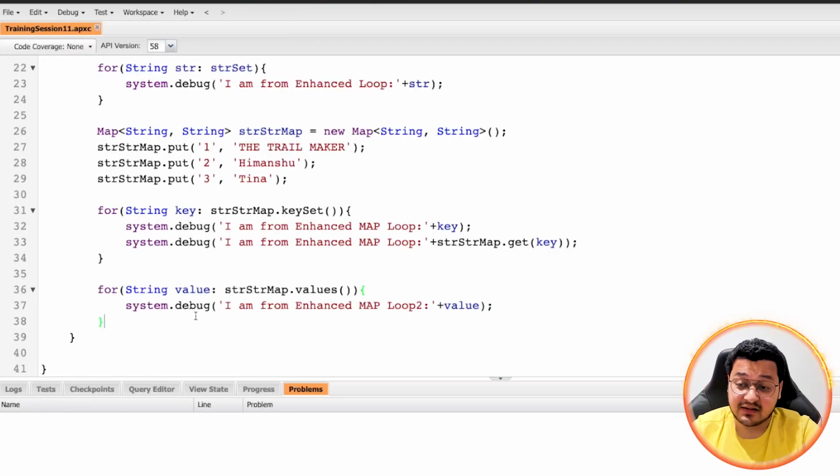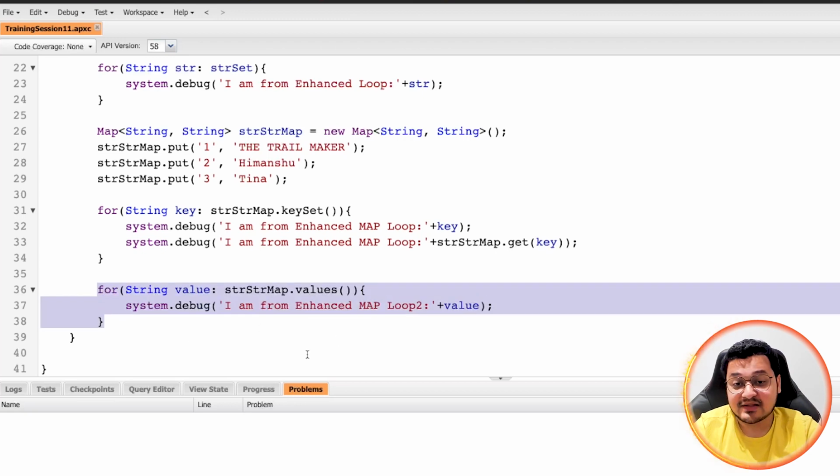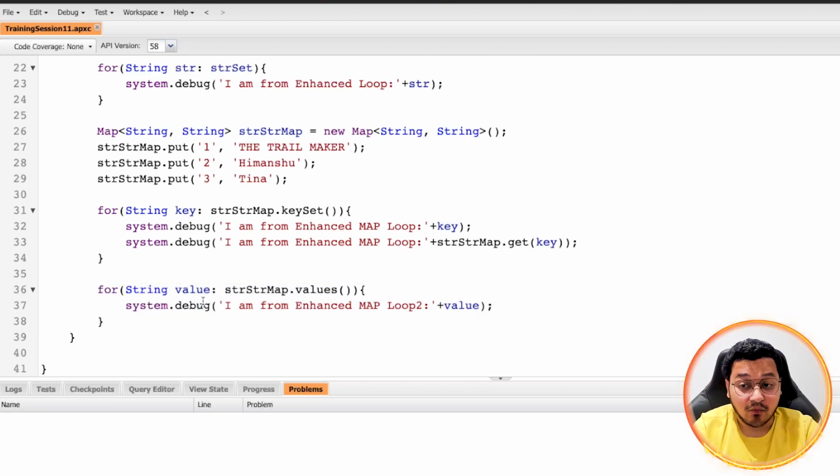Now if you ask me this question: from this particular loop, is there a way to find the key? Then I'll say no. If you need to use the key, then you need to iterate over the key and then run through this. It's not the other way around. You cannot go from here to here. Why? Because there could be duplicate values inside it, but the key is unique. Hence, using keys, you can get the values, but using values, you cannot go to the key. I hope this is clear.